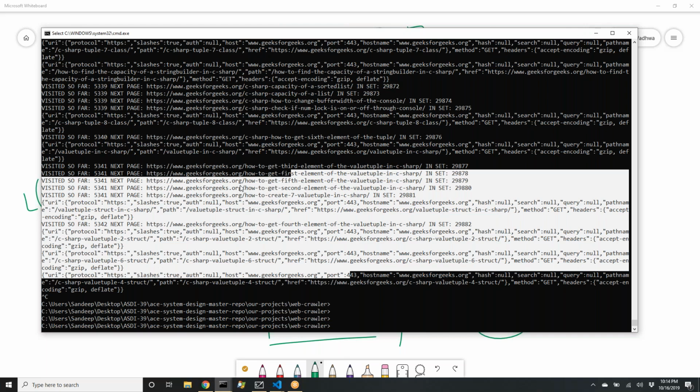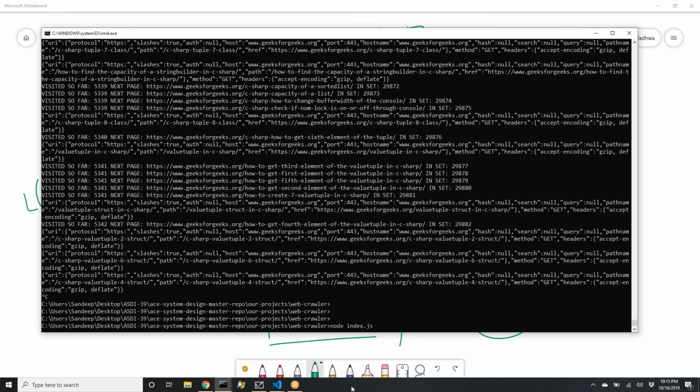Now, if there is a queue in which I'm putting, I will use a distributed cache, or you can say a distributed hash map, to do the duplicate detection, right? Now, can I say I can run this same program, node index.js, on 5 separate machines, and all I have to make sure is that whatever pages the first machine is fetching, the second machine should not fetch, because otherwise all the crawlers are doing the same thing. But we want to crawl more pages with more workers, right? In order to make sure they are working on different sets of pages, we have to bring in the hash map. Here I'm using an in-memory set because it's a one machine problem. But if I'm dealing with multiple machines, then I need this set to be at a central place, visible to all the workers.